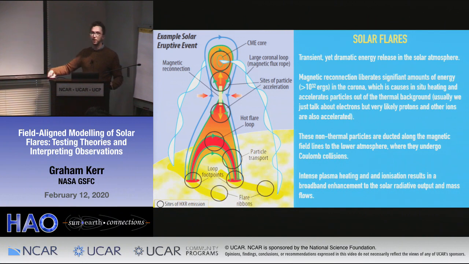And we usually talk about non-thermal electron beams. Really, protons and ions are probably accelerated as well, but we're only just starting to include those in the models. So when people discuss the standard flare model, it's electrons are fired into the chromosphere, dump the energy, and everything gets hot and expands. And because it expands, you get flows produced, so you get evaporated upflows, you get dense condensations going down towards the sun.